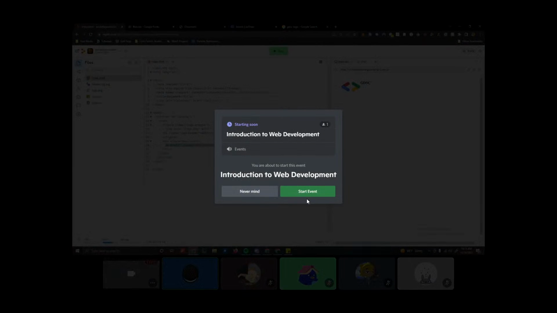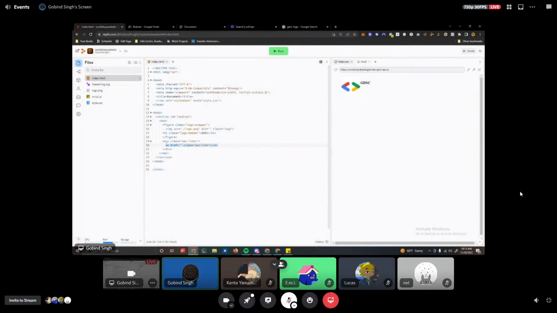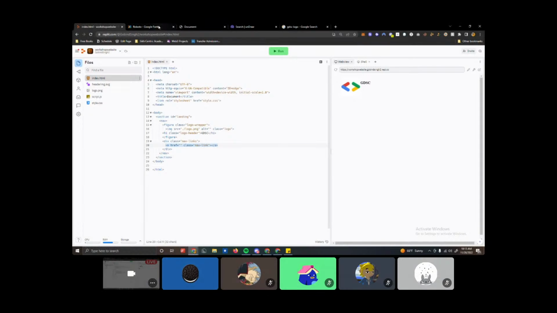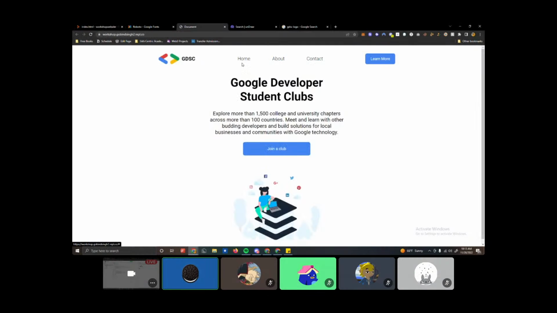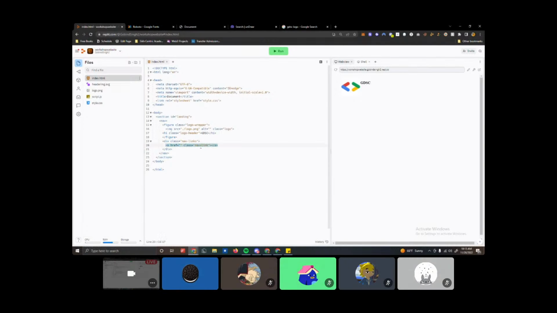So let's make these link tags. Pretty much what they do is, here, I'll show you guys. It allows me to connect a link with text. I don't have anything up for this, but if you did have a home page, which is this, and if you did have an about page, you could link to the about page. So for now, I'm just going to set this to no link, and this is the home page. And then let's make the about page and the contact. Perfect.